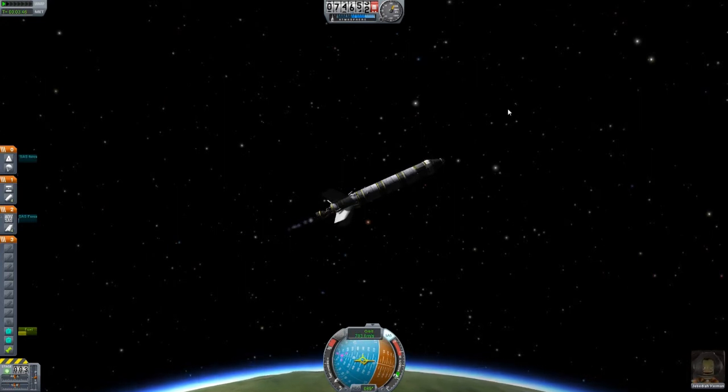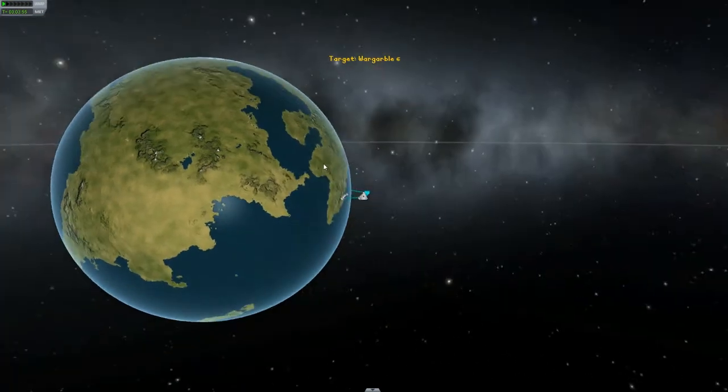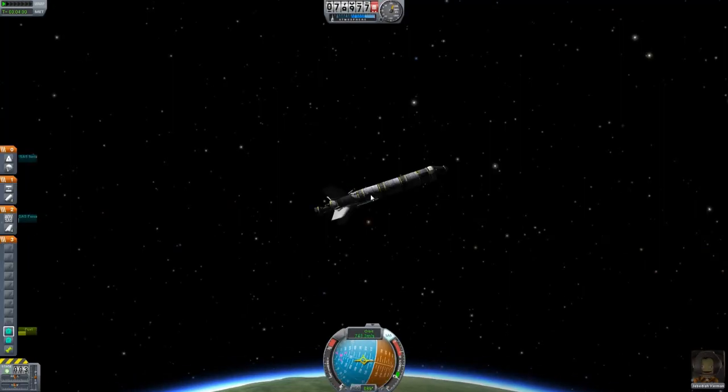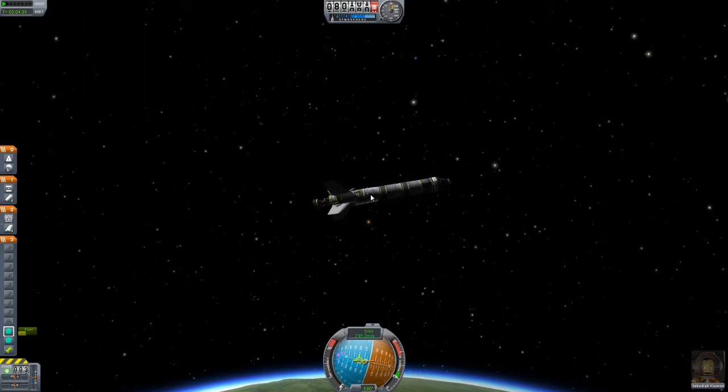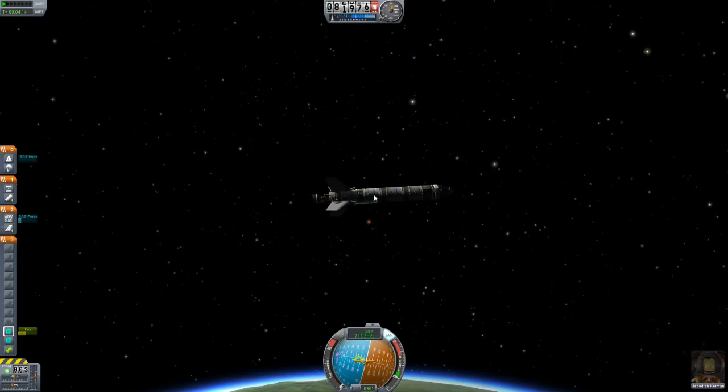So we are now officially out of the atmosphere for the first time in the series. What's my apoapsis? 84, which is fine. Because all I'm going for is an orbital flight here. That's all I want. Set our target angle to there. I still have a fuel tank and a half remaining.